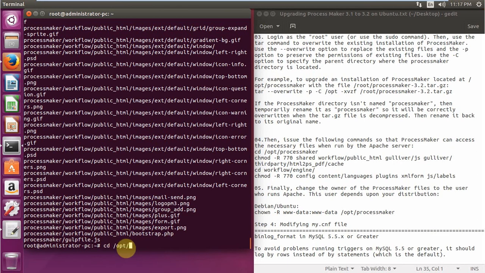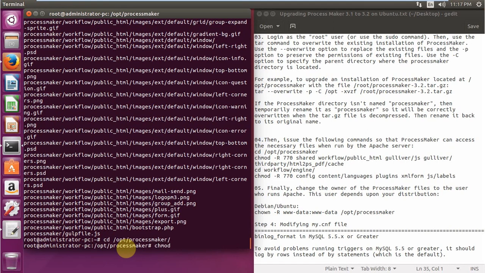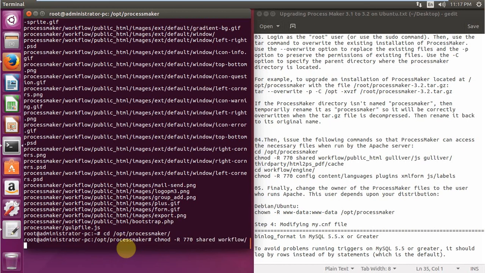So cd /opt/processmaker, then chmod -R 770 on shared/sites, workflow/public_html, and the shared folder workflow_public_html, then gulliver/js, and then gulliver/thirdparty/html2ps_pdf/cache.